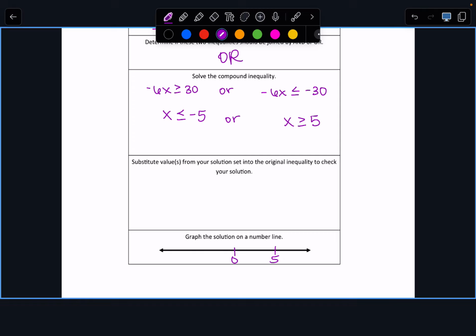What'd you say? Do the or and the and rules still follow? Like for this one, if it's or, they have to go out and they have to go in. Well, they don't have to, but and is where they overlap, and or is everything put together. Okay. I get it.